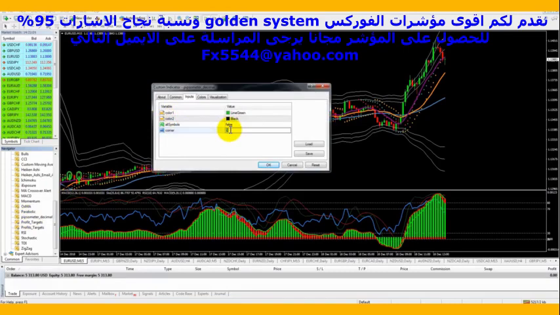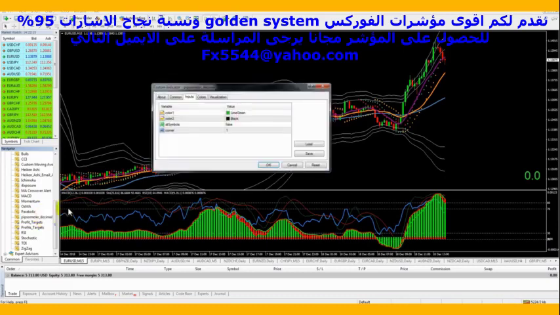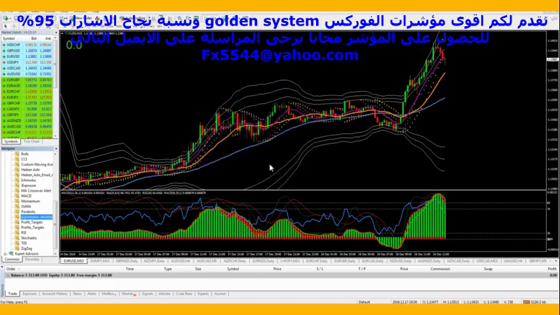So let's change that to position 3, and that has now appeared in the bottom right hand corner of the chart. So some people might prefer it there. I prefer it personally in the top right hand corner, but some people may prefer it in the bottom right hand corner. And then if we want it in the top left hand corner, simply change that to number 4, and there we go, it's up there. And again, that can always be tricky if you've got chart activity up in that corner.